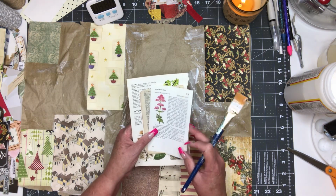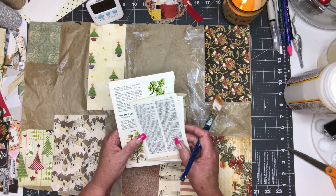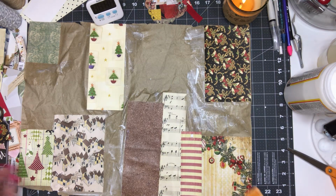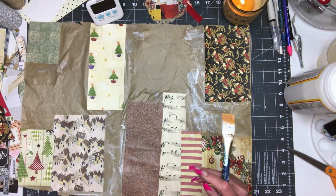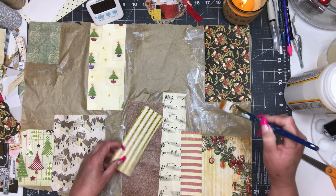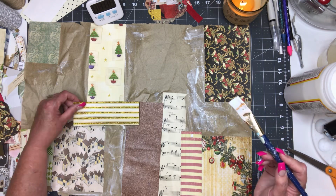Look at these. I know somebody wonderful sent me these. This is a dictionary page. I know somebody wonderful sent me these. Is it you? Tell me who you are. I don't think I'll put that on there. It just doesn't strike me as Christmas stuff. But what about that? Let's do that. Right here.